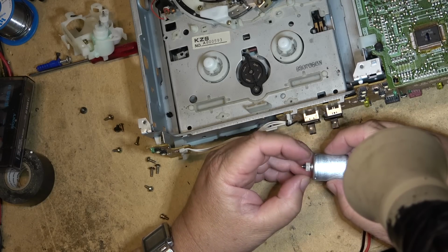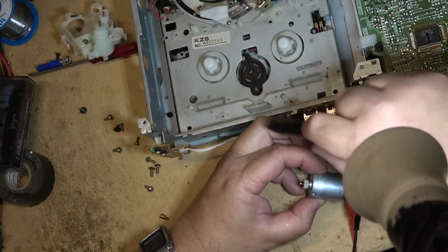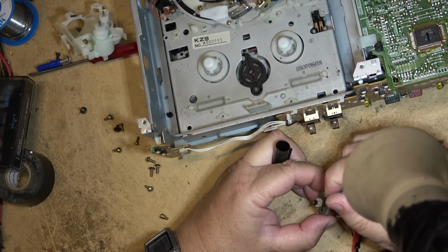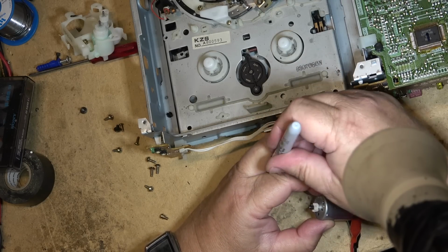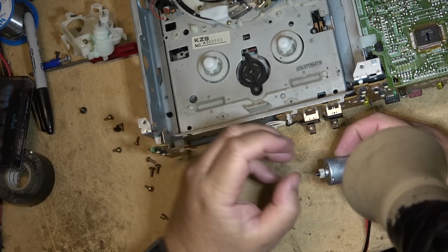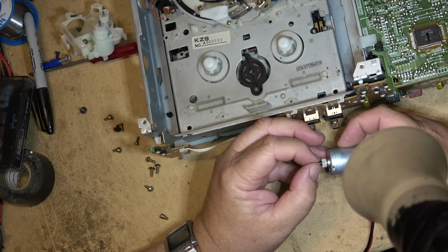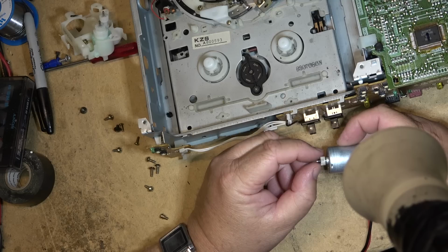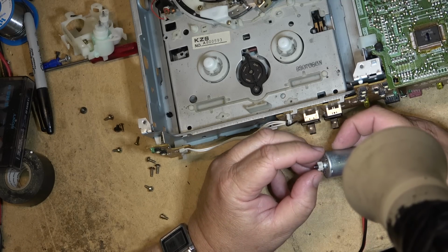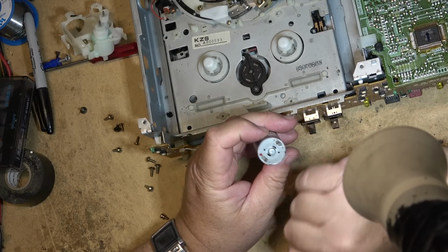Every time it gets to that one spot, I'll put a mark on here with my felt pen, and it'll always be in the same place where it dies, right there. Right there, you see. So mark it with the felt pen, and it's always going to be the same place that it dies. Right there. Yep.